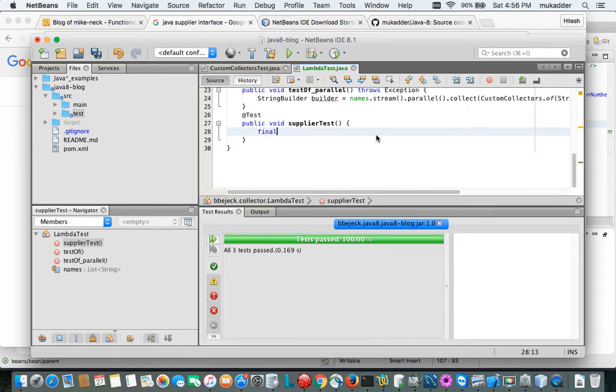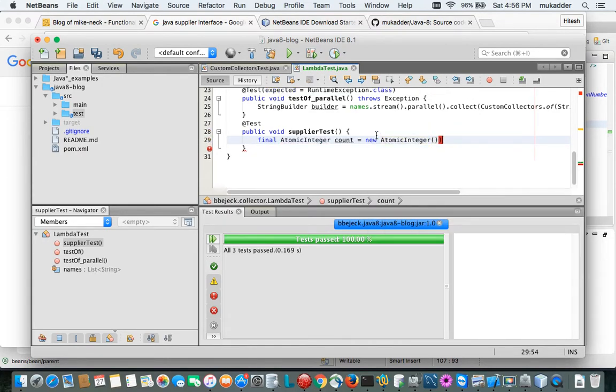I'm going to take an atomic integer here. It could be anything, but I just want to focus on what the code is doing. So I'm going to create a new object here of type atomic integer.